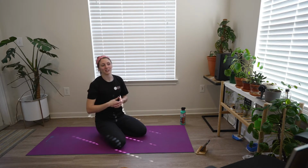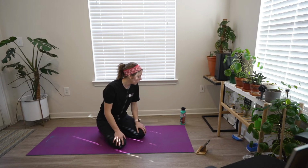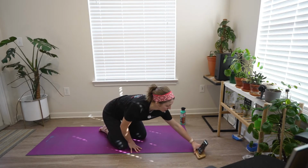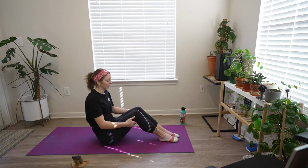I'm going to go through the next exercises in our second of 4 circuits. So the next exercise we're gonna be doing are called cherry pickers. They are also referred to as twists, whatever you wanna call them. So for our cherry picker exercise, you can do this a number of ways. We're gonna start by sitting on your bottom.